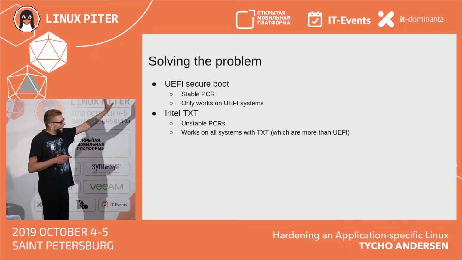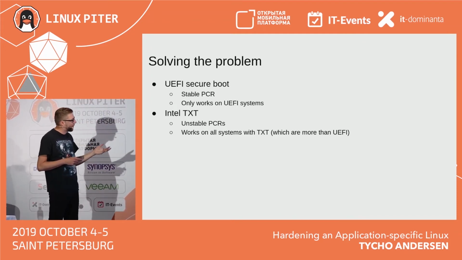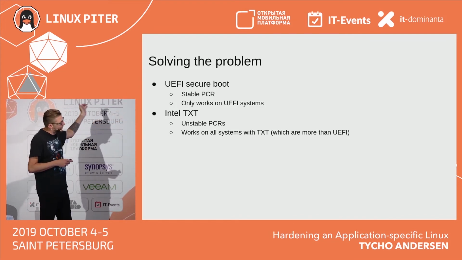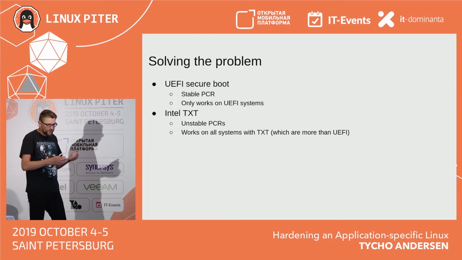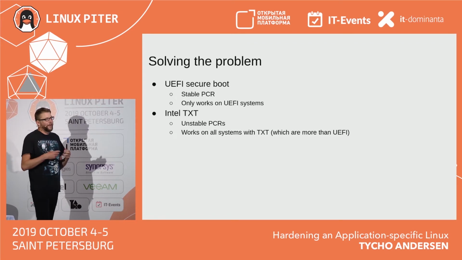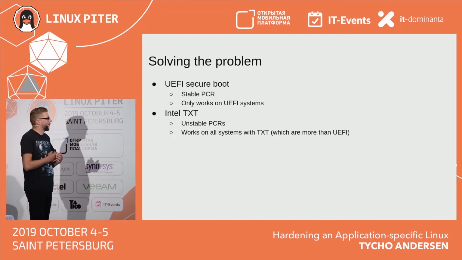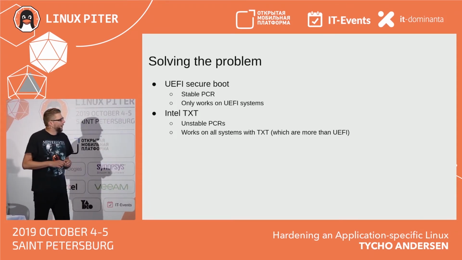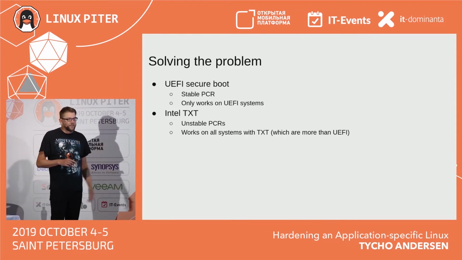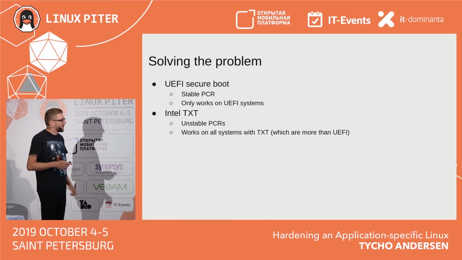So UEFI Secure Boot has a stable PCR, meaning it's the same across different kernels as long as they were signed by the same person, but it only works on UEFI systems. Intel TXT has unstable PCRs, meaning that if the same person signs a different kernel, because the verification happens on the actual kernel bytes instead of the signature bytes, it's not stable. So you have to do something more clever in order to handle kernel upgrades and stuff like that. But this is nice because we can use it with more systems than UEFI.